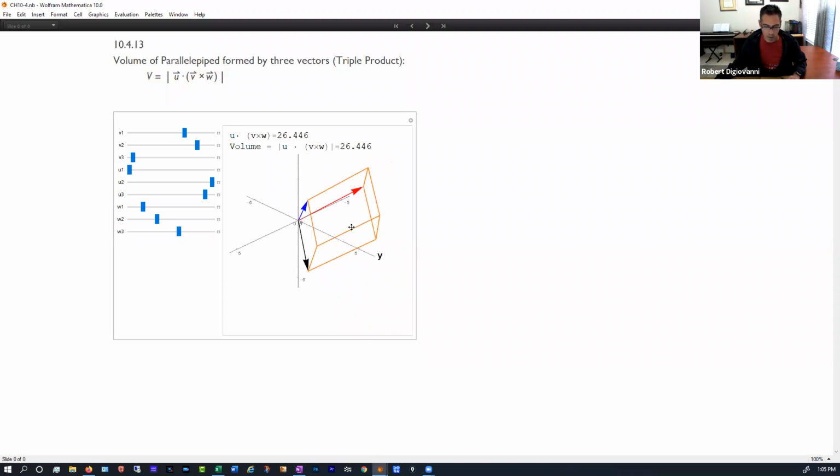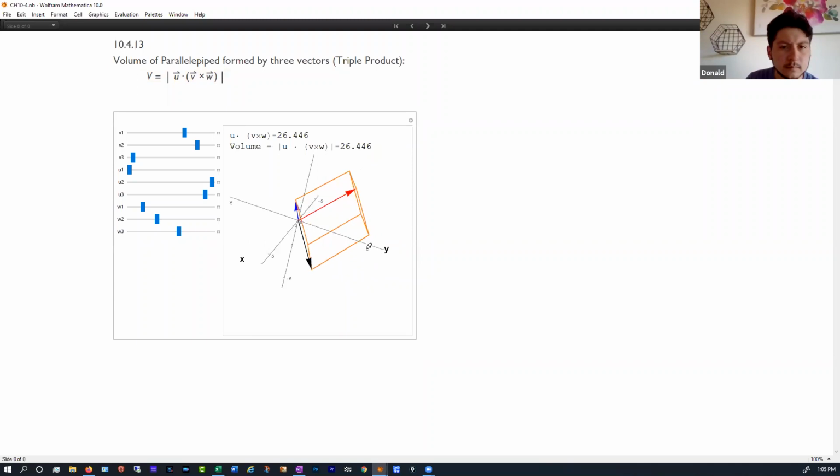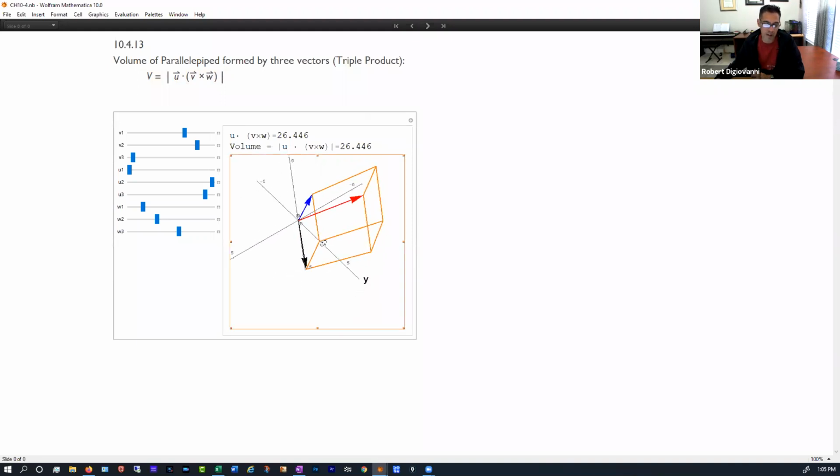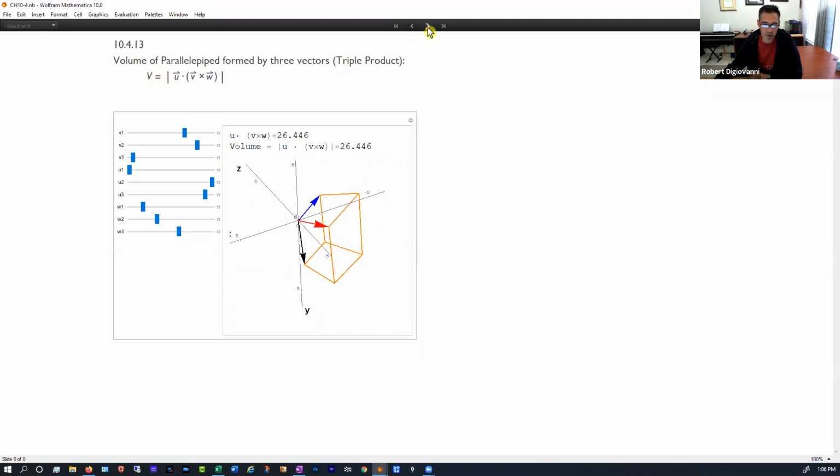We have three vectors in three-dimensional space. If you take this thing called the triple product, which is this computation right here, then what you get is the volume of this parallelepiped. I'll give you that volume, which is a pretty cool result. So essentially, if you have vertices of some box in three-dimensional space, you can find the volume of it just by constructing three vectors and then computing this triple product. That's just a really nice result of cross products.